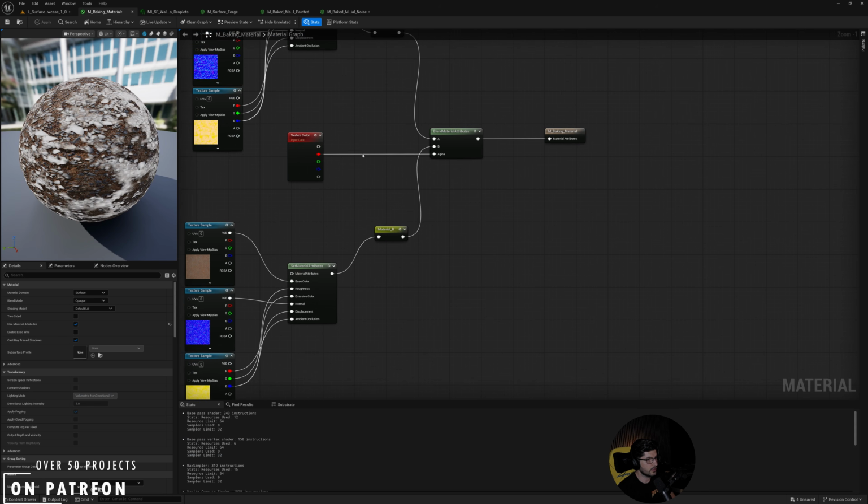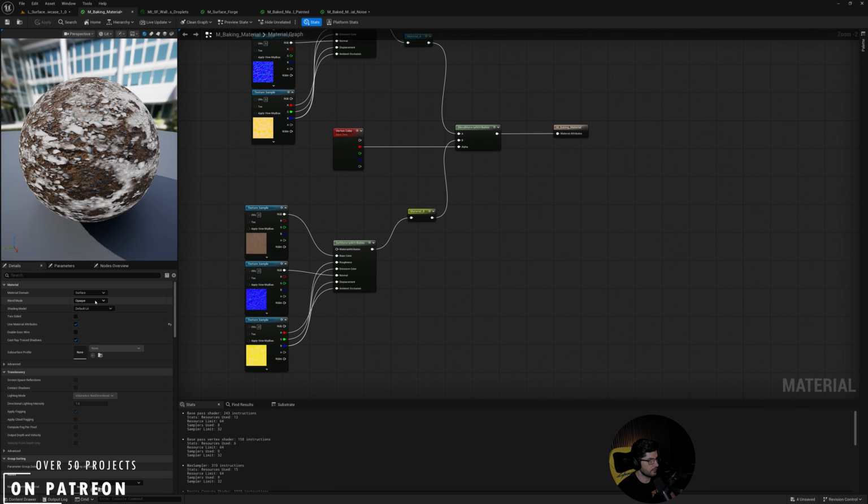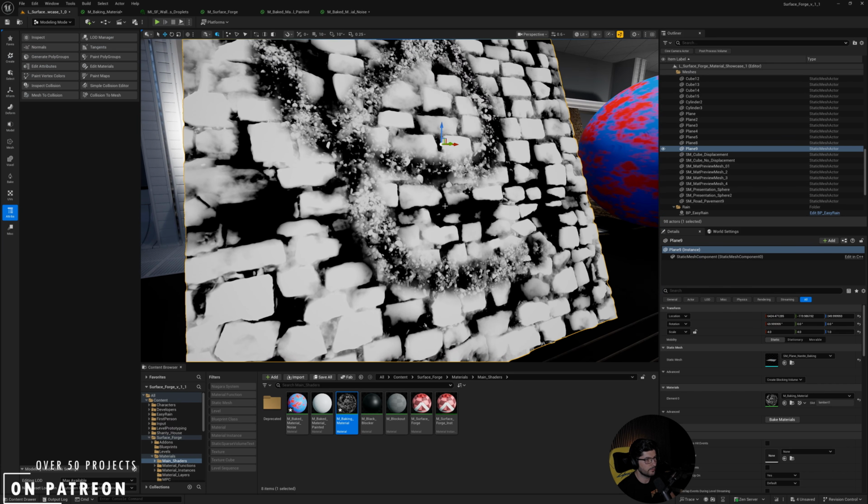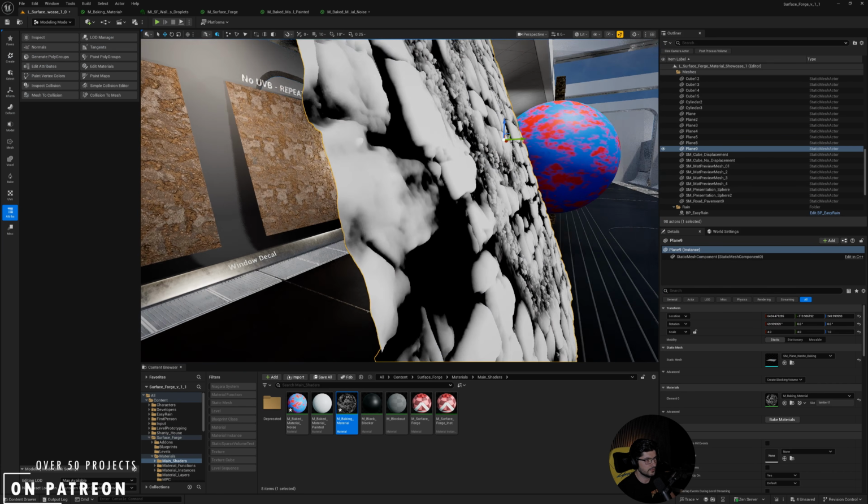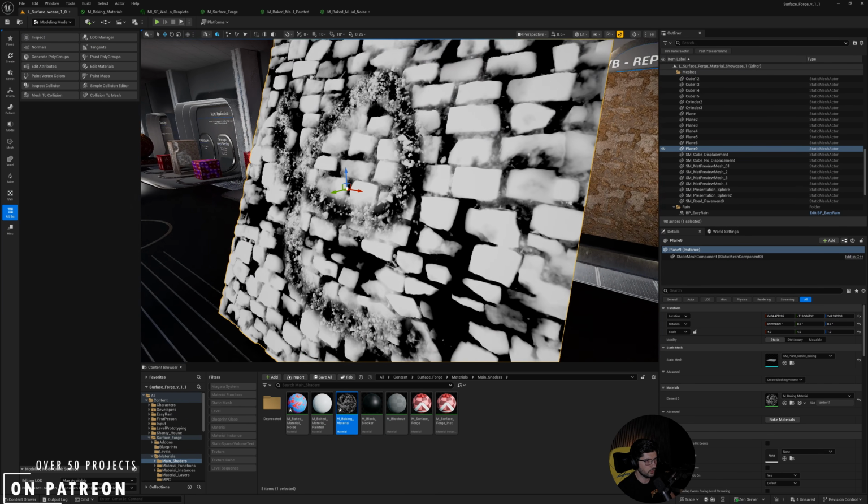We're going to go back into our material in here, and we're going to change the shading model from default lit to unlit. And then we're going to press apply. This is a bit tedious to do, but unfortunately it is the way to go. Now, once you've got this done, this is what the displacement map will look like, okay?